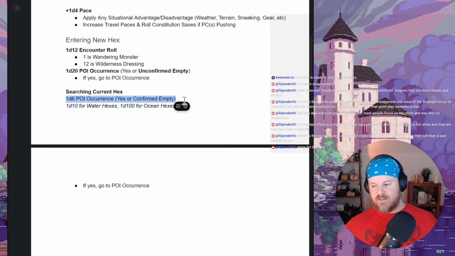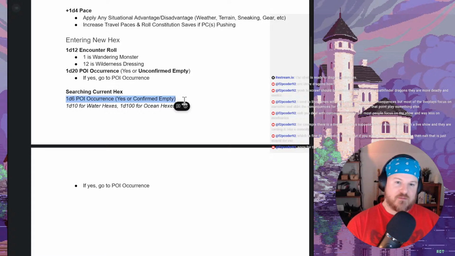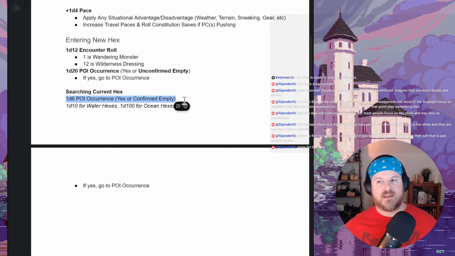Again, there are always outliers. If you wanted to add something magically hidden, or there's some sort of other magical effect going on, there might be some reason something specific is obscuring them from finding stuff. But in general, the rule of thumb is they either find the thing or they know there's not a thing here. And there shouldn't be a lot of ambiguity around that, because that's not fun.